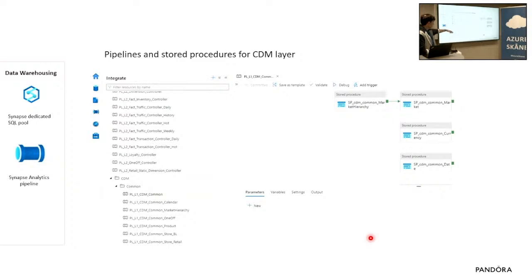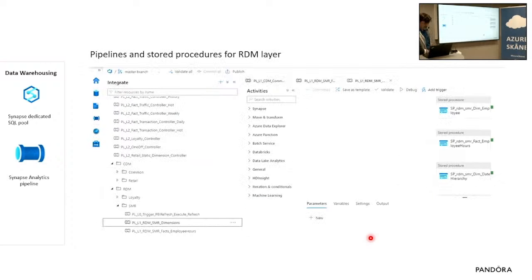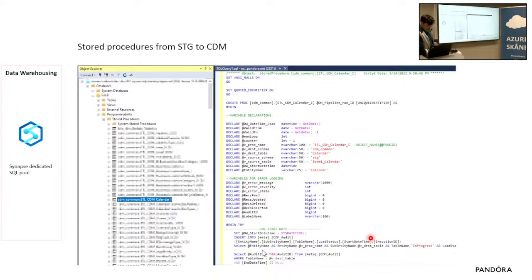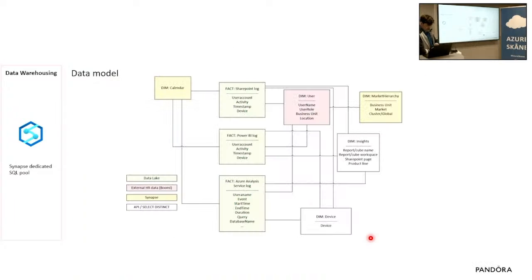So we have pipelines for doing transformations inside the database as well, inside the data warehouse. These pipelines are calling stored procedures mainly for performing some activities. So everything is orchestrated via pipelines, and the same for the other steps. There are three steps in the data warehouse, and every step is run via pipeline. Stored procedures are too much detail, so we can skip that.